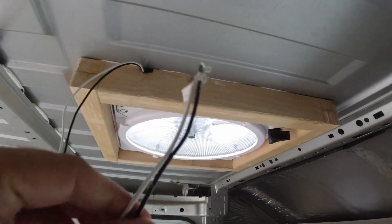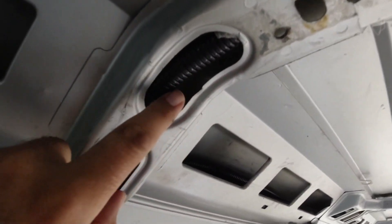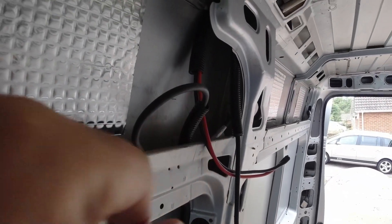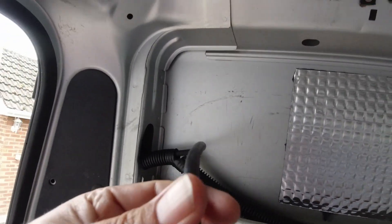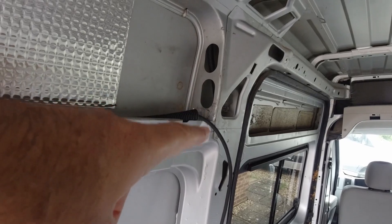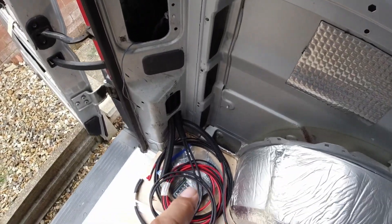We need a power supply to connect to the MaxFan up in the ceiling here. We've managed to pull another two-core rubber cable, concealed in this box — there's conduit right the way up to this point that runs all the way back to where our blade fuse holder is going to be, so that's quite a short little run. I've pulled in another one over the far side — two-core rubber cable in conduit — for a couple of lights in the bedroom: a couple of reading lights, one there and one over the end of the bed. That conduit again runs down this rear light pillar and comes out with all our other cables in the bottom corner.